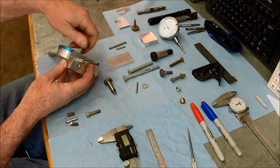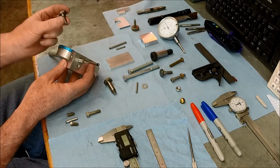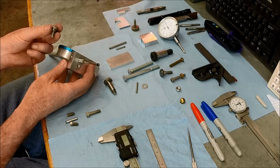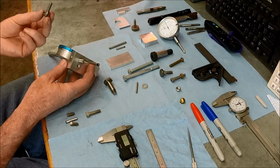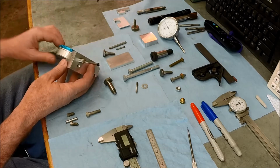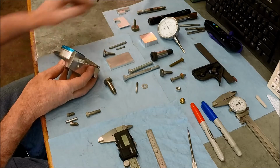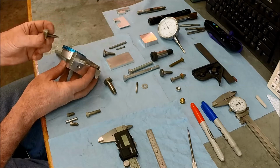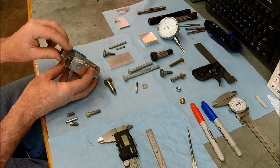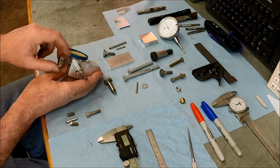Slight problem though. This nice thumb screw, I don't know what you call that, that I was going to use. This is a fine thread, and of course, being in a hurry, I ended up tapping it for regular 1/4-20. So I do have this style, and that'll clean up, that I can use here. I got to shorten it up, obviously. So we got that happening.